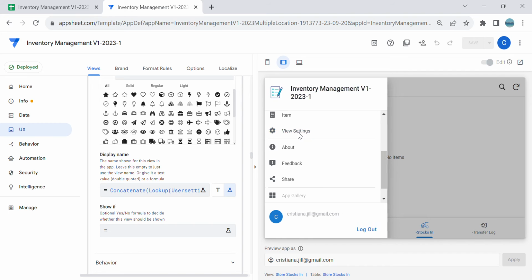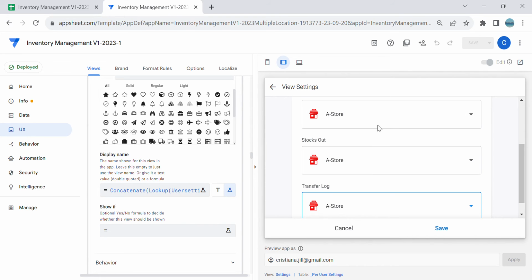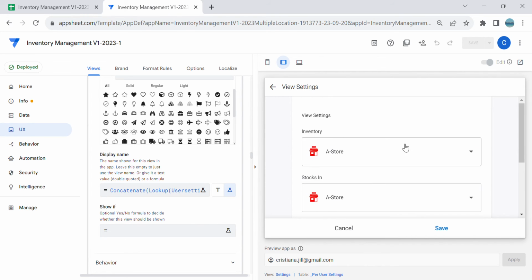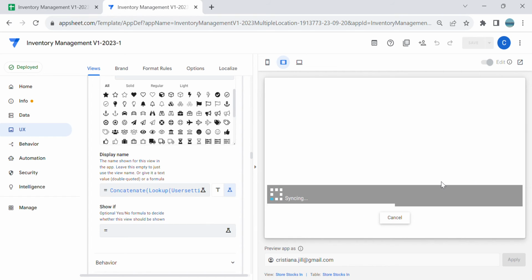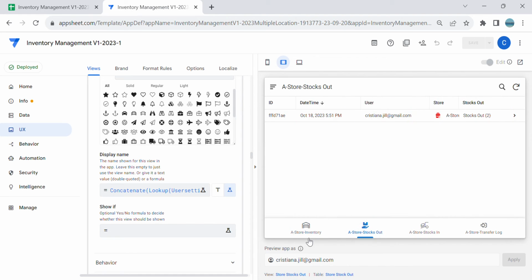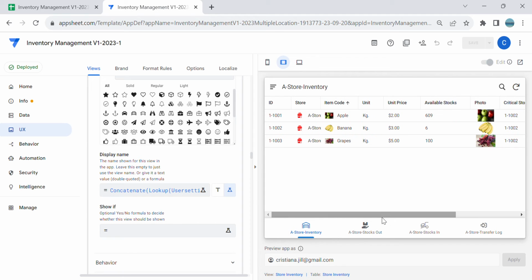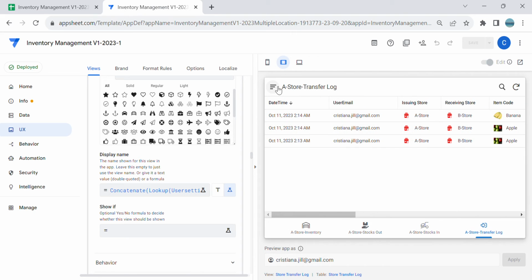Going back to the settings, and let's say A store. Let's say I'm going to see all the A store. If the user already made the settings in their app, they will not repeat it again because it will be saved. So right now we are seeing A store here. So this is A store inventory, A store stocks out, stocks in, and transfer log.